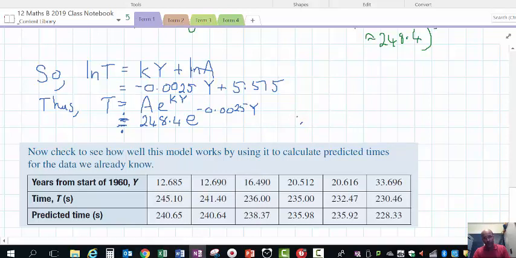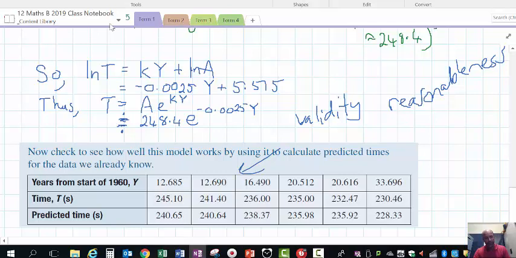Now a smart person will check to see if that's working well. This is one way of checking the reasonableness and validity. Looking at the table here, you can see how it's going.